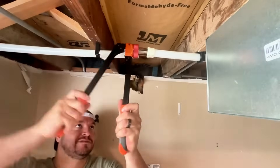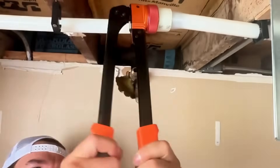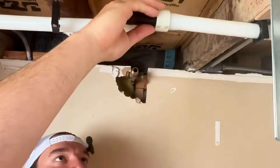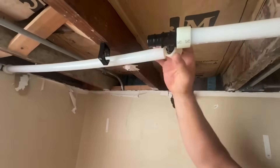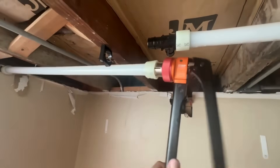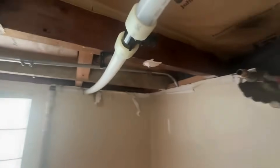All right, let's put this bad boy in action. Here's that one inch — it takes a little bit of might, but again, this is the biggest size. You just slide your finger fitting in. Do a little repeat here, get the hang of it — goes pretty quick. Gotta love the PEX though.